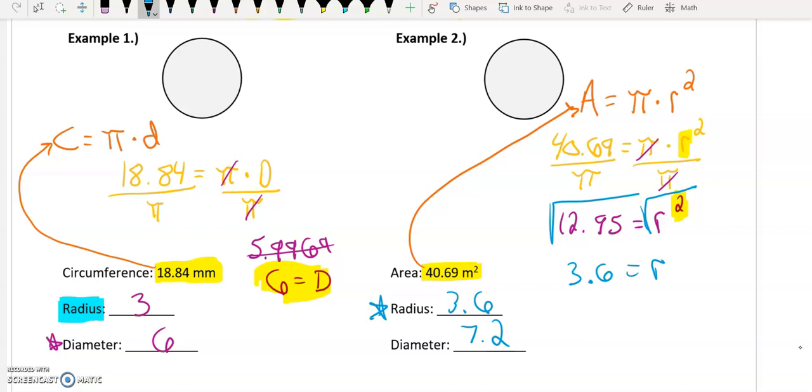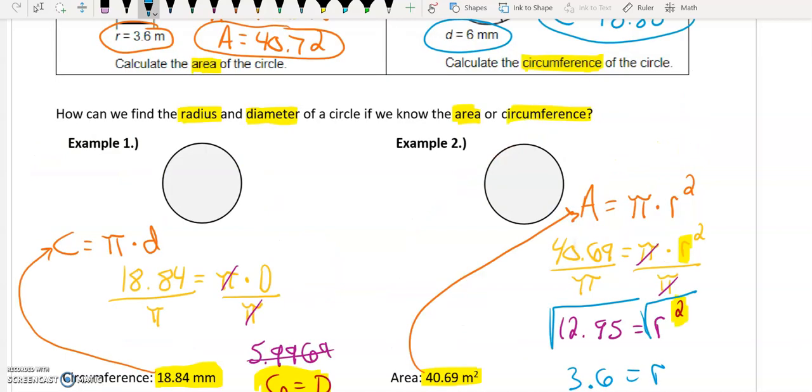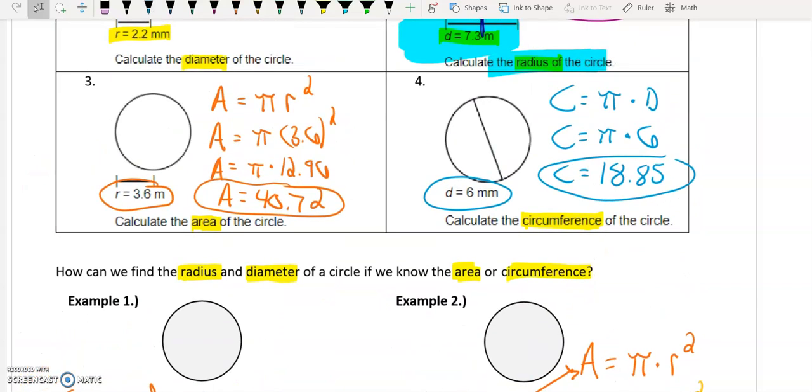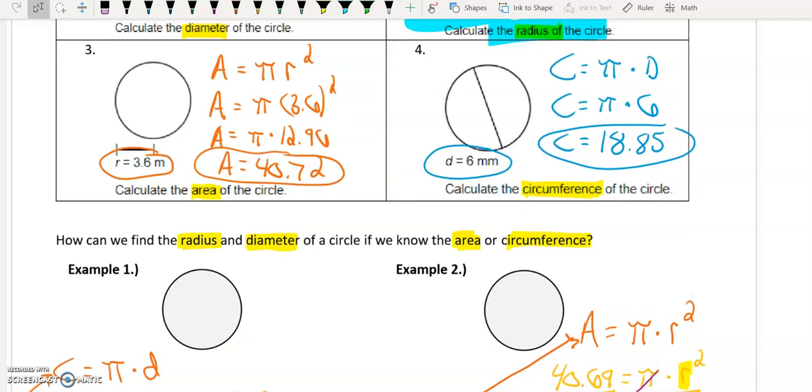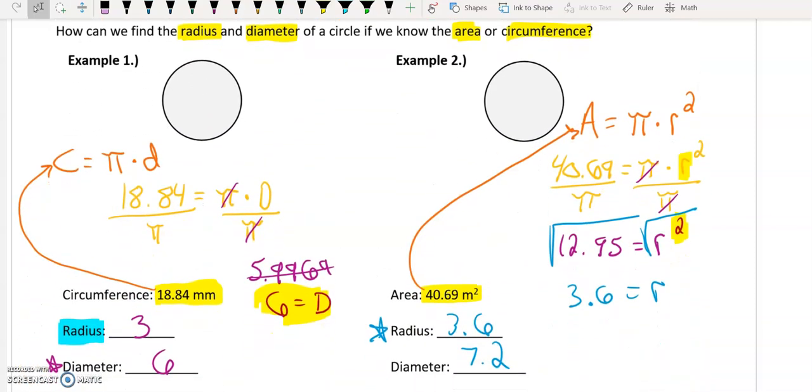So this is kind of taking our formulas to the next level. At first they gave us radius or diameter, like up top here in the warm-up. They give you radius and diameter and you just plug it in and solve. Down here it's kind of thinking in reverse, but you are still doing that process of solving for the variable. The only difference is instead of solving for C or solving for A, like we did in the warm-up, now you're solving for your diameter or your radius, depending on the problem.